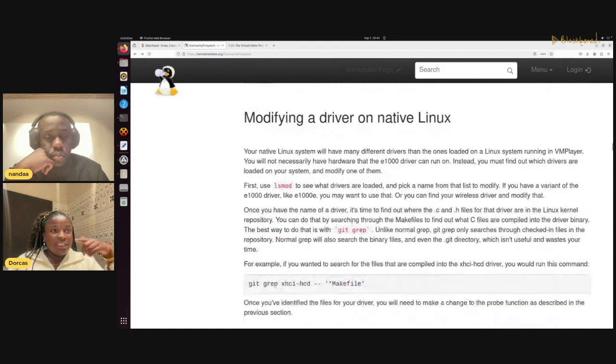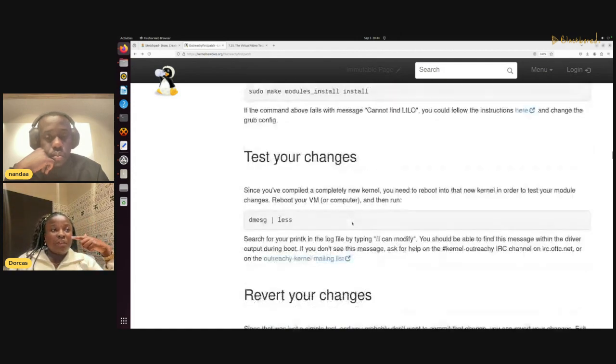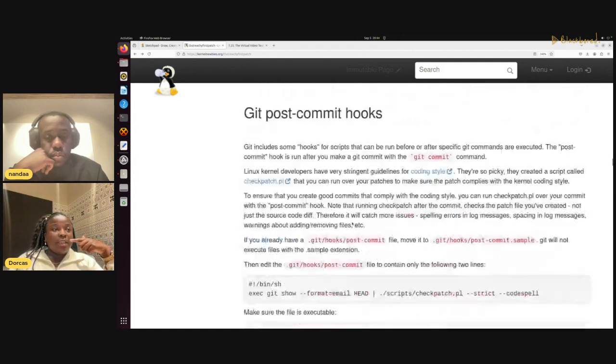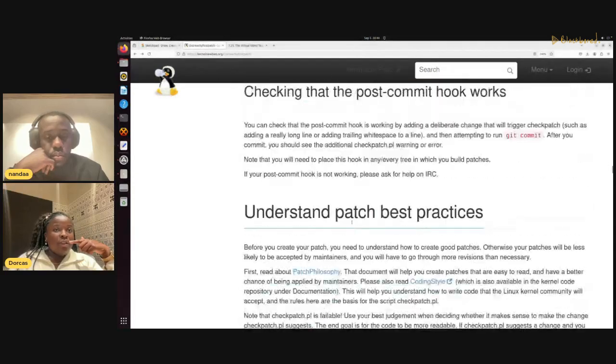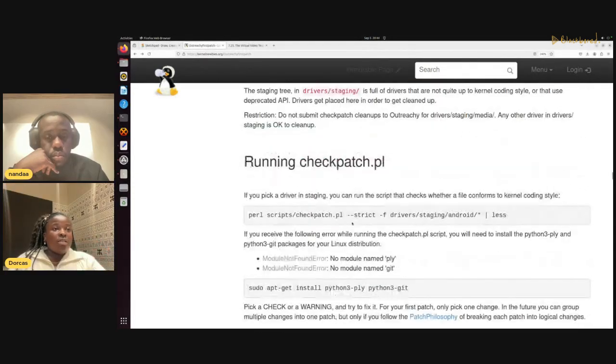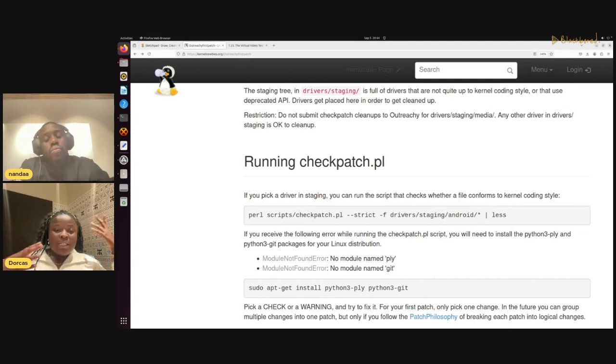So that we have well-formatted code, let me just run checkpatch so that you see the type of errors checkpatch can throw about the changes that you make. You run it as a script, and you give it your target folder for checkpatch to run on, and then it's going to give errors like indentation, whitespace, if there's a warning, if there's an error.